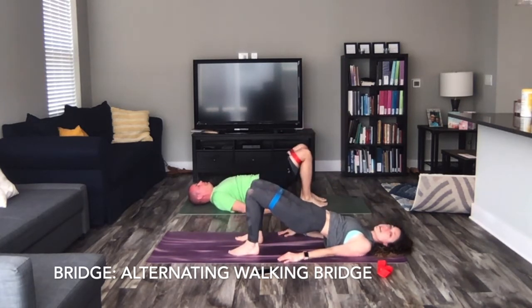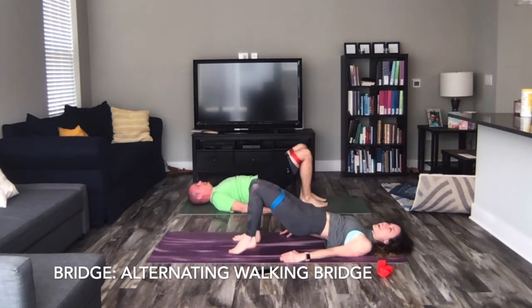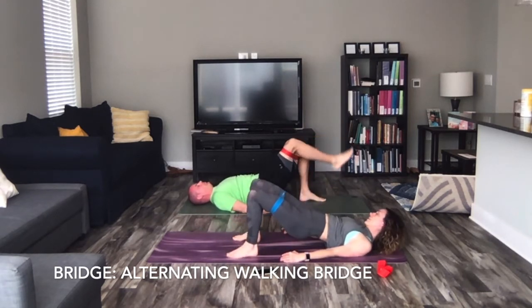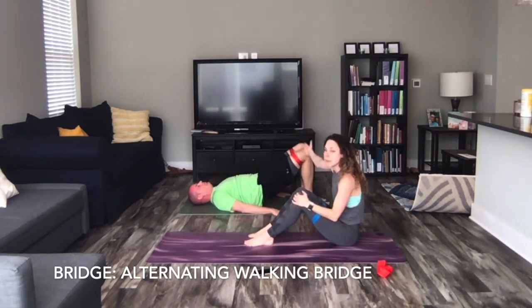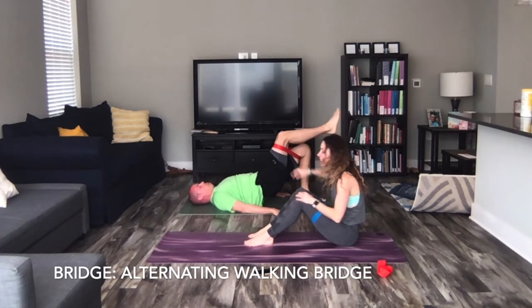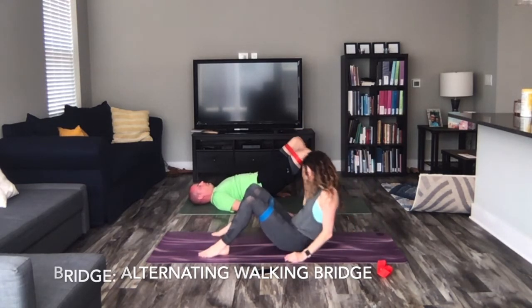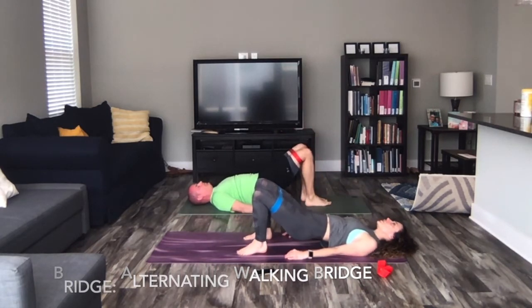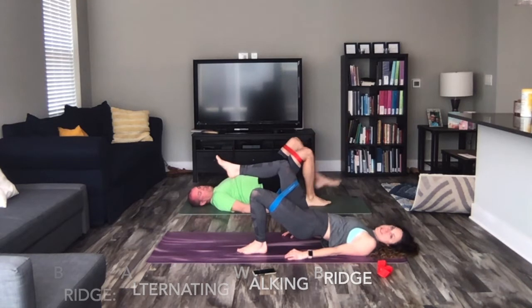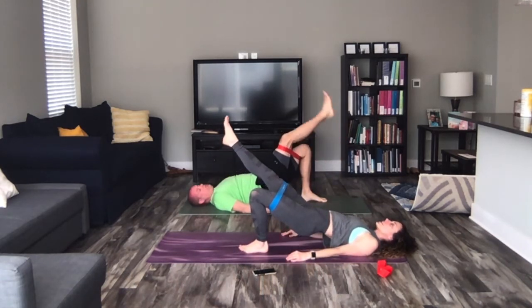Good, about 25 seconds here. And we're just gonna start to alternate, keeping one leg up. Yes. Beautiful control. So you'll notice as Mike starts to lift, nothing else is moving. Good, last 8 seconds. You got 8, 6, 4, 3, 2, keep your right leg up.